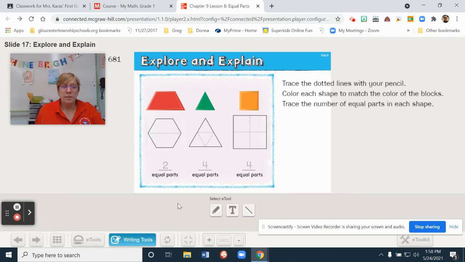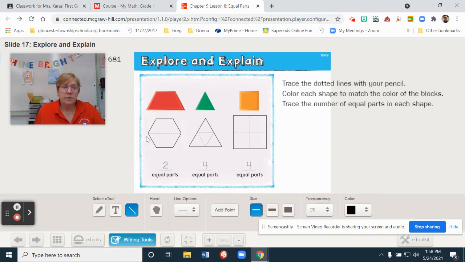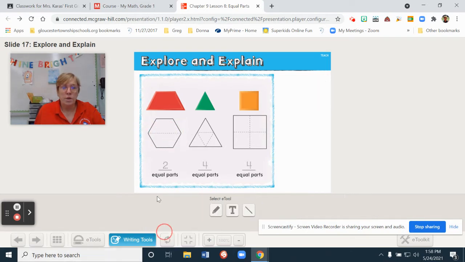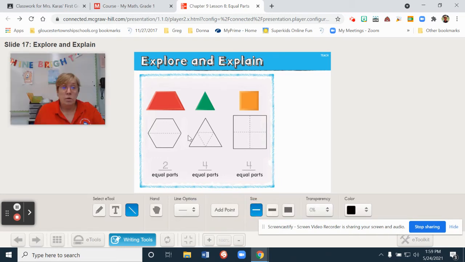Just do one shape at a time. So, if you were to trace your dots with a pencil, how many equal shares or how many trapezoids would you get when you divide it into two equal parts? Two. So you can trace that. And then you can color it in red to match the blocks. Now for the large triangle, I'm going to trace the lines. And as you count, you can color in the green to match the triangle and fill in how many equal parts.